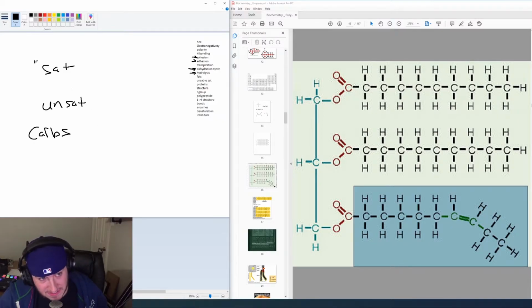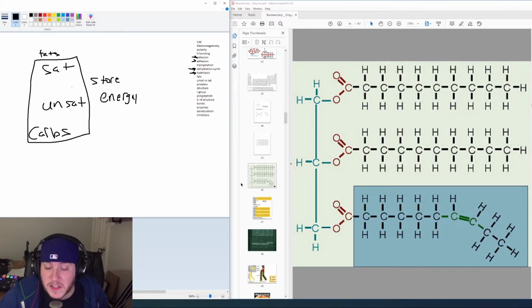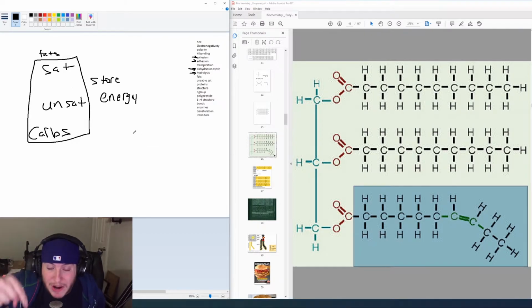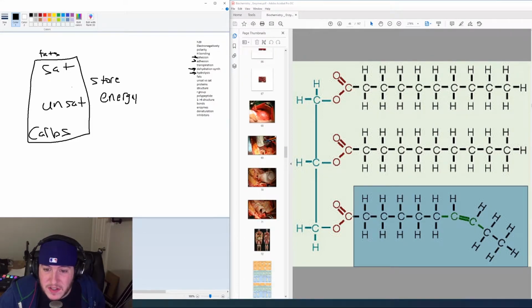So really the only thing that I think you should know about carbs and fats is that they both have the same function, which is to store energy. Okay, that's all they are used for. Fats are more for long-term energy. Carbs are more for quick sugar, short-term energy. That's why you get the sugar rush. But both of them do the same thing in that they're both for energy storage, and you need them both for energy. Carbs are more for energy you need right now. Fats are more long-term. Otherwise, that's really all you need to know about carbs and fats: they're both for energy storage. What they could ask you more information on is proteins.